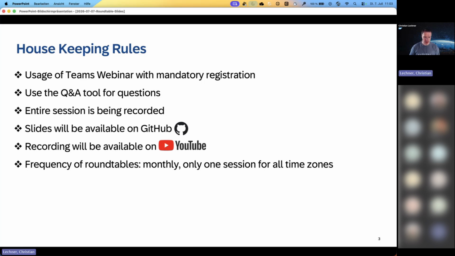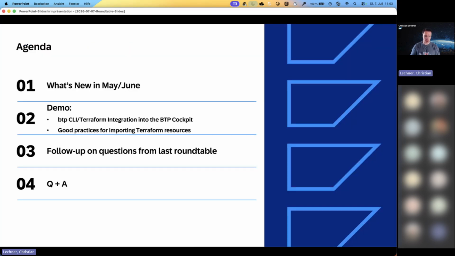With that, what do we have on the agenda for today? We have a short section on what came up in May and June. And that will be followed by two demos. One about the topic that I have mentioned, I think in the first or second edition of the roundtable, namely the integration of BTP CLI and Terraform code snippets into the BTP Cockpit. And happy to have Anna here on the call, who is a developer in the CLI team and who is responsible for this topic, to demo that.